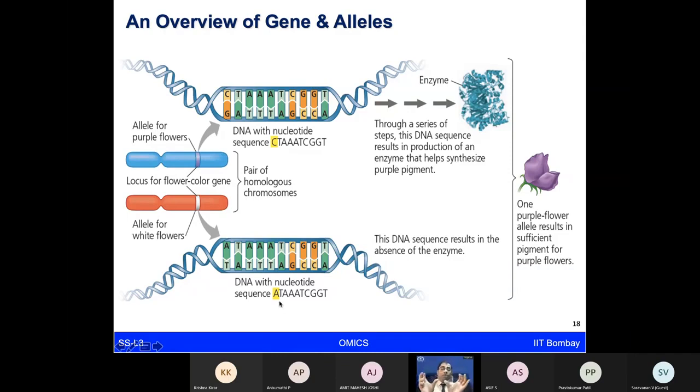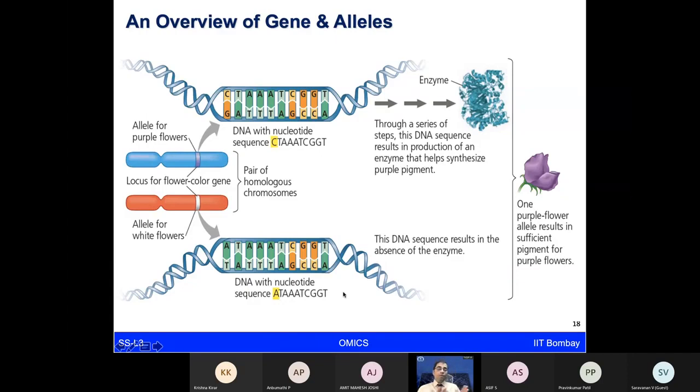So the entire sequence for the gene which is going to give rise to that flower color is exactly the same for the purple and the white, except that C, cytosine, is replaced with adenine here. That's the only change. As a result, this is going to produce an enzyme in the series of reactions which is going to generate purple pigment, or purple color. And that's why you see the purple flower, whereas that sequence is missing here, and as a result it can't do the enzymatic reaction to generate the purple pigment, and that looks like the white flower.